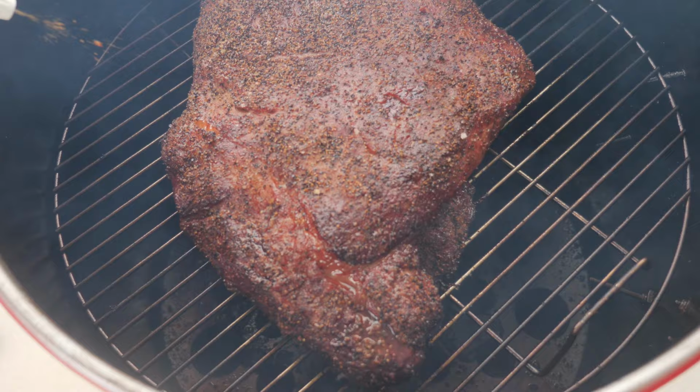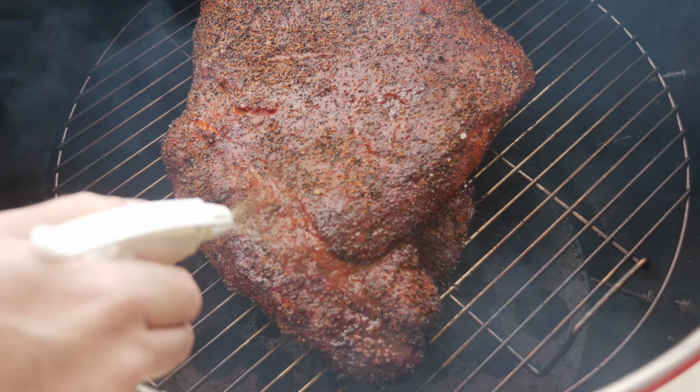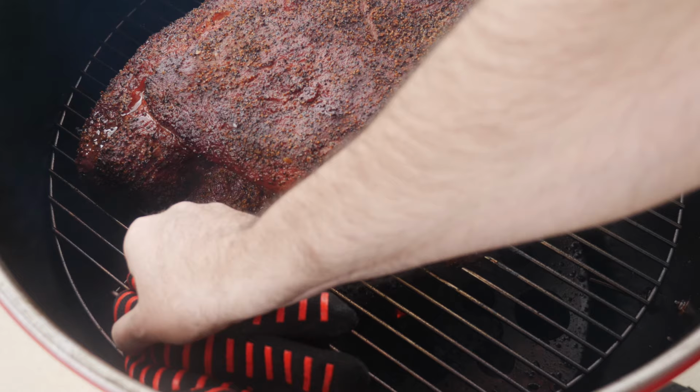That's looking pretty good there. So that's an hour and a half in now. So it's starting to get a bit of colour. You can see a bit of bark developing, which looks nice. We'll give it another spin. So we'll move it round again about 90 degrees, so we'll get it round there.